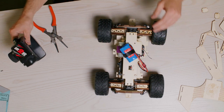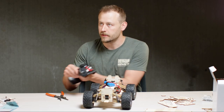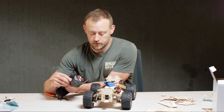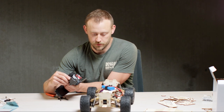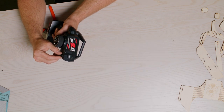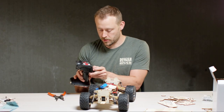All right, now that you're connected, just make sure that you can drive forward and backwards, and so this is where you're gonna slowly move up the throttle trim until it moves slowly. There you go. And you can just try going backwards and forwards and make sure that that's all working correctly. All right, everything works. I'm gonna shut her back off.